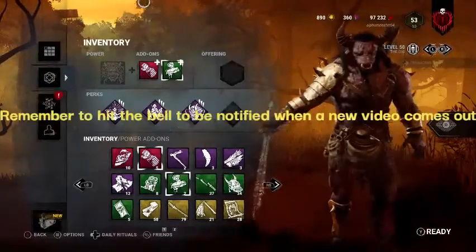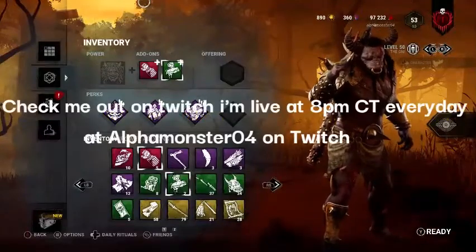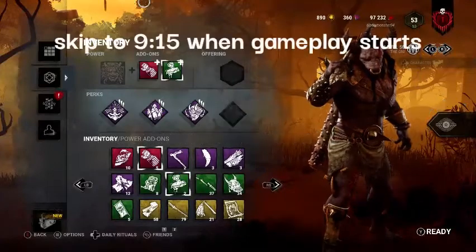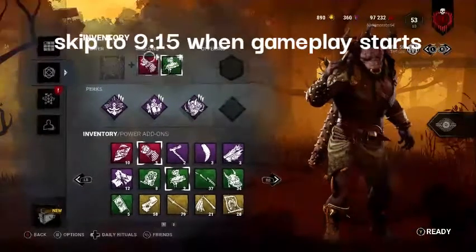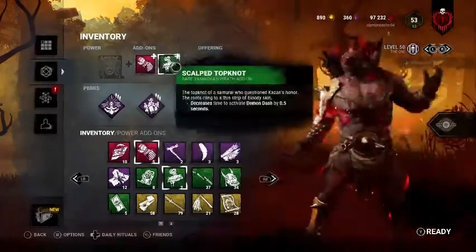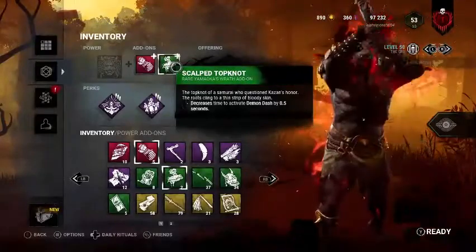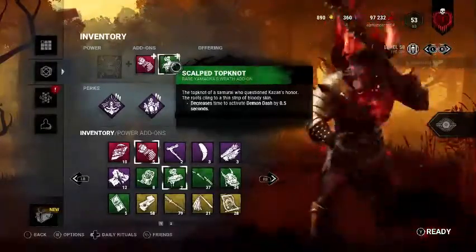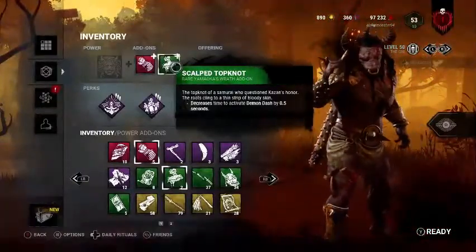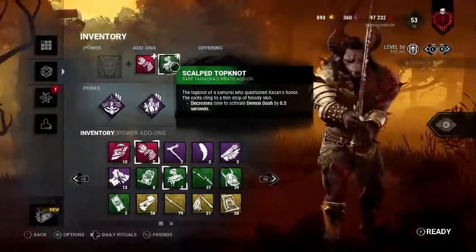Well, I'm doing all the Adepts, even the ones I already have. We're doing them and maybe showing some example games of the best way to do it. This Adept Oni is a bit weird, but I think the best combination is Weedro's Bloody Glove add-on and Top Knot. Top Knot decreases the amount of time to activate Demon Dash by 0.5 seconds, making it a little faster, like the actions before.